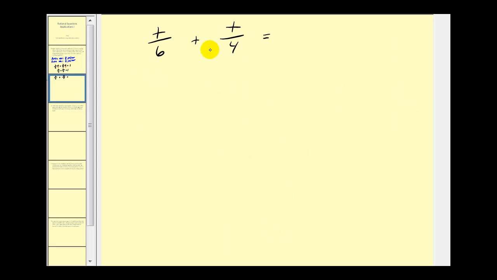I'm going to go ahead and rewrite 1 as 1 over 1. And what we'll do here is we'll clear the fractions by multiplying every term by the LCD. Well, the LCD would be 24, so we'll multiply each term by 24 over 1. Now before we multiply, we'll simplify. This would change to a 1. This would be 4, so we'll have 4t. Here we have a common factor of 4. That would change to 1. That would be a 6 plus 6t must equal 24.